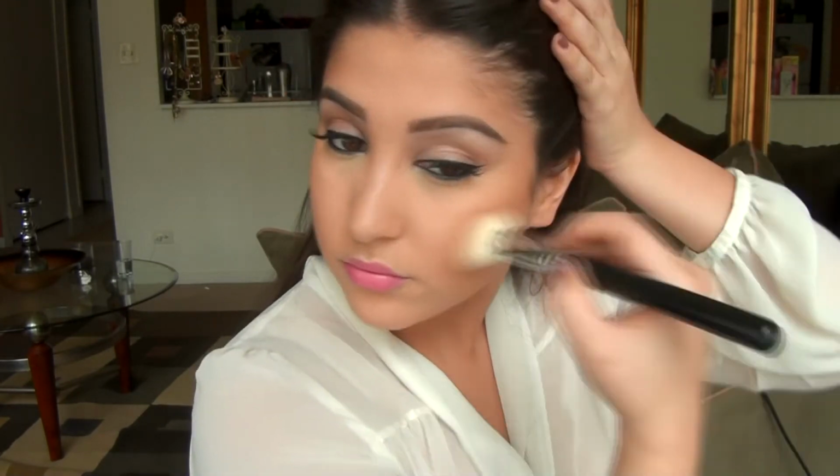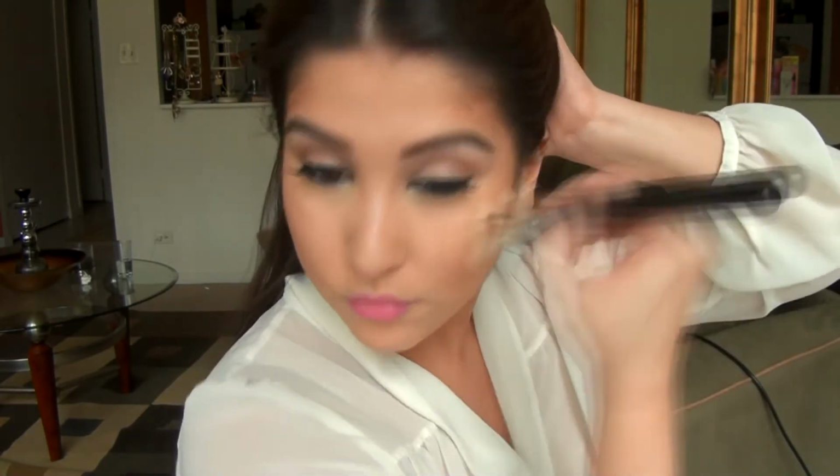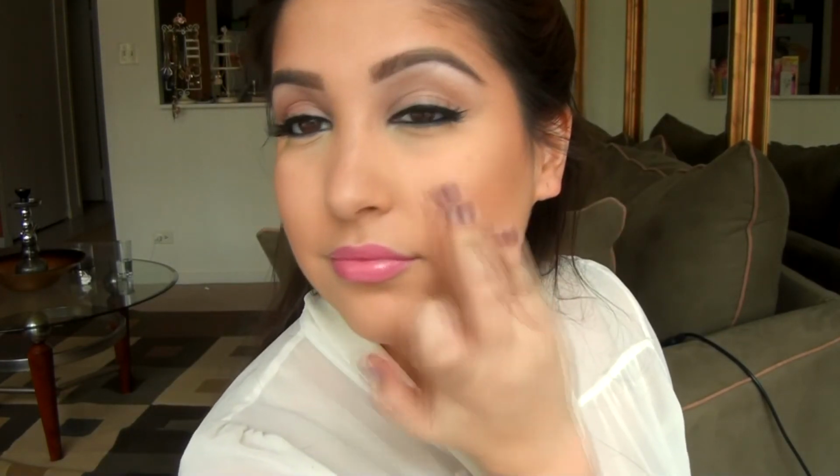So now let me go ahead and do the other side, but you can already tell the difference between this side of the face and this side of the face. This part looks a little bit lifted, and this looks like it's going in. So let me go ahead and do the other side. So there you go, that is the finished look. As you can see, everything looks a little bit more put together. It balances off the eye makeup and the lips and everything, and adds, like I said before, a little bit more dimension to the face.